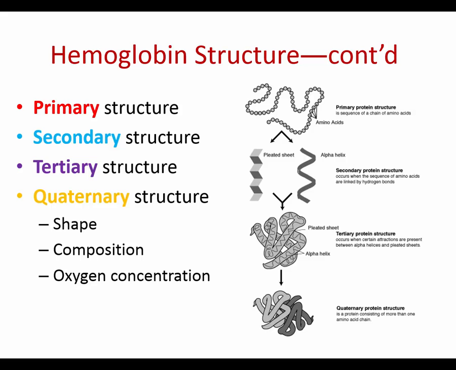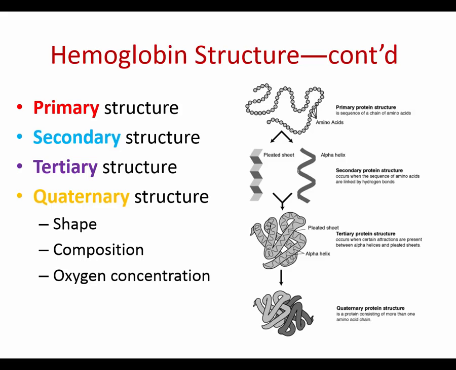You have to dig that iron deep into this polypeptide. Because if it's going to stay on the surface of this polypeptide, every oxidant that comes across that molecule is going to oxidize it. You've got to hide it in there. That hiding requires a shape of this protein. If that shape is affected, the iron is going to be exposed, it's going to become oxidized, and you're going to have methemoglobin, which is not going to be able to do what hemoglobin is supposed to do. So the tertiary structure is very significant.